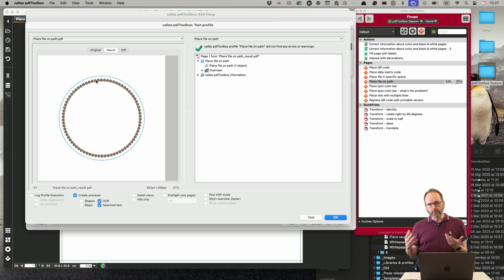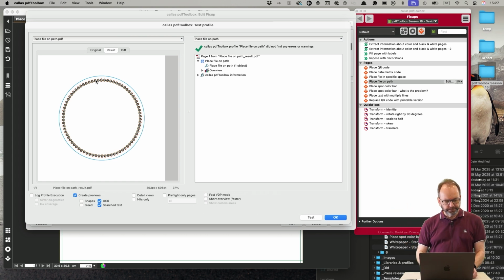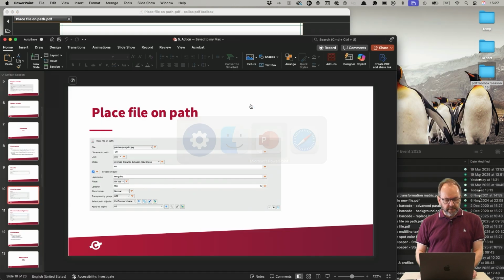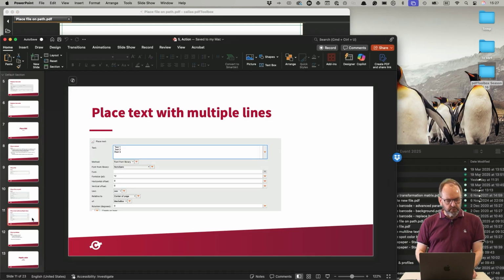What is the use case? Well, obviously not penguins for most people, maybe for me, but not for most people. But if you place grommets, and you want to place grommets, for example, around the cut contour of a banner that has rounded corners or something like that, then this will allow you to do that. When you say the distance is 0, it places the center of the file that you're placing on the path. Positive numbers are towards the outside, negative numbers are towards the inside. Okay. So a whole new fix-up for you to play with.